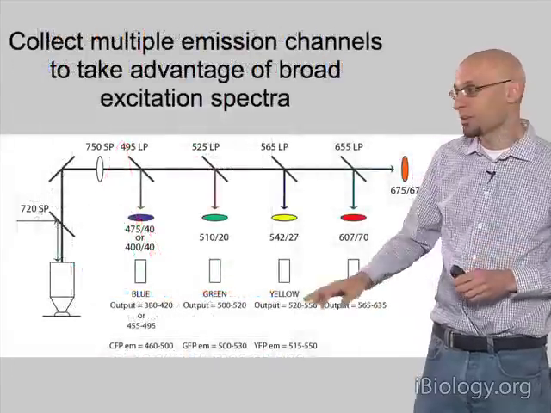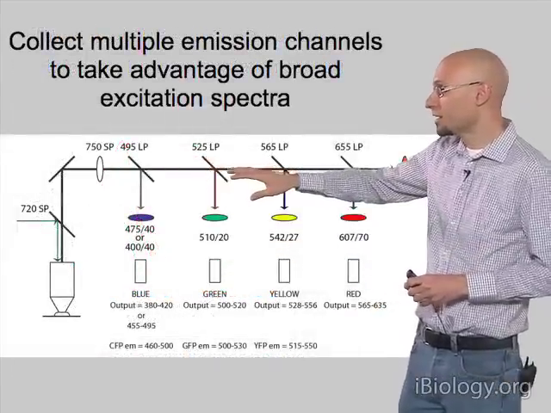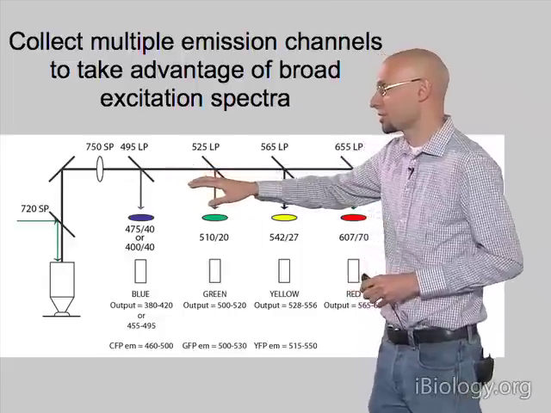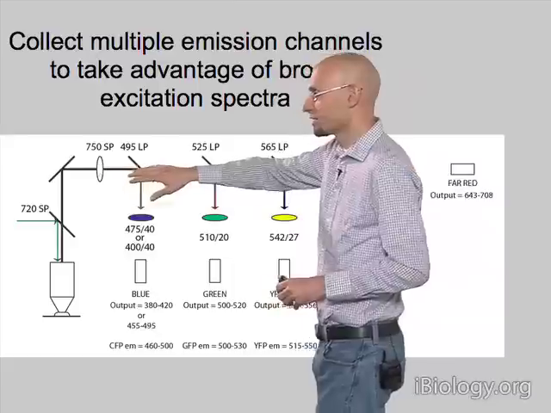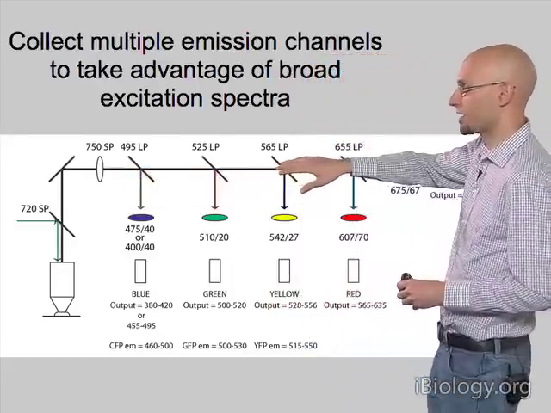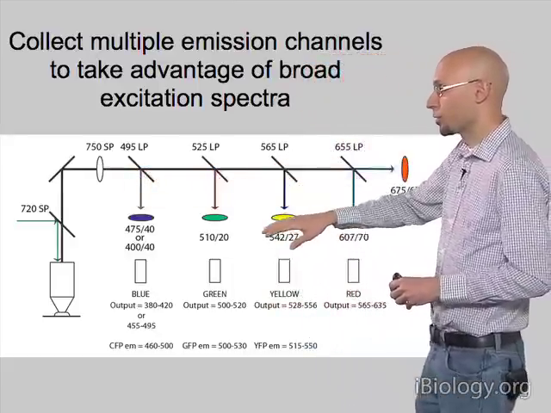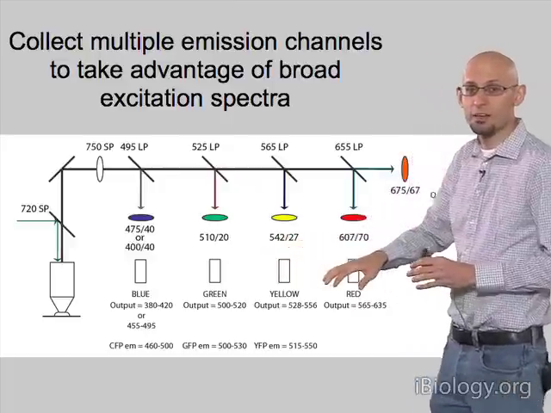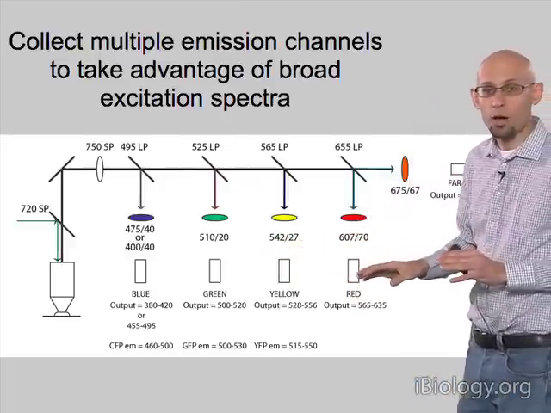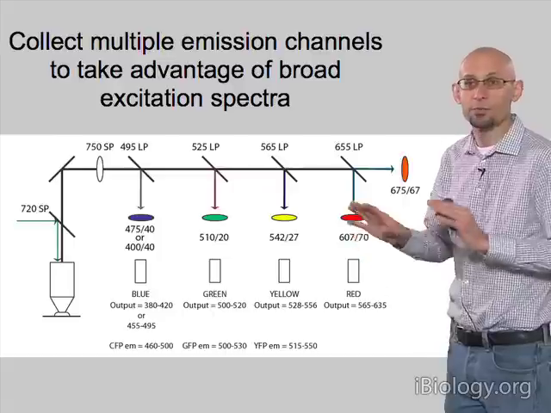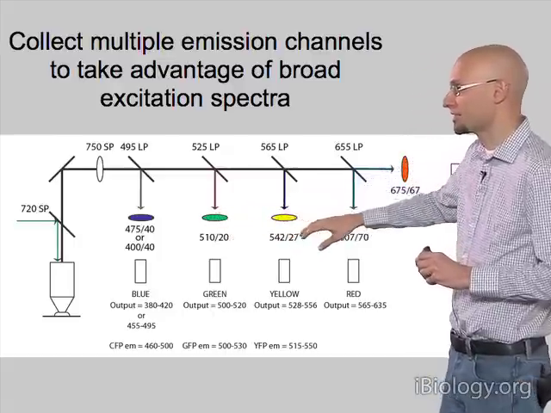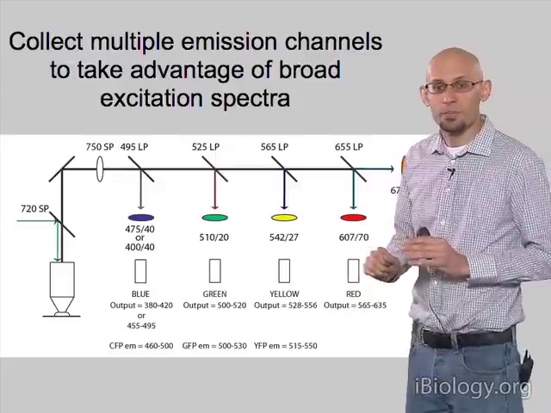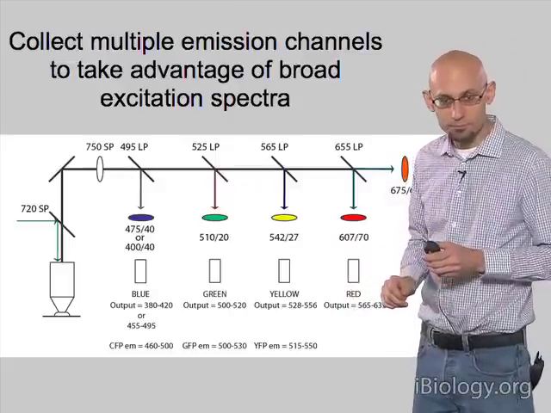And so that brings us back to this detection path here, where we have these multiple PMTs split up by wavelength. You see the emission comes out of this laser, and then it's just split by these different dichroic mirrors into different wavelength bands. The idea here is you take advantage of the fact that one wavelength will excite many dyes, and then you can record the emission of these multiple dyes in these different channels basically simultaneously.